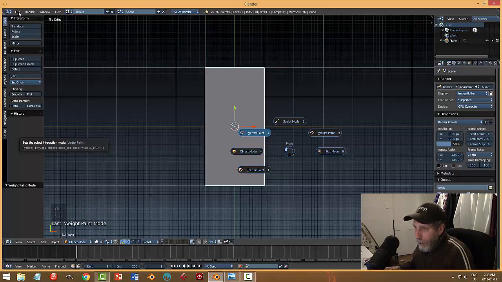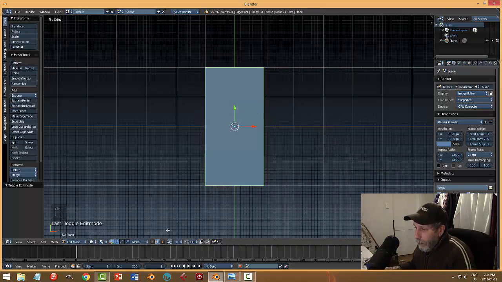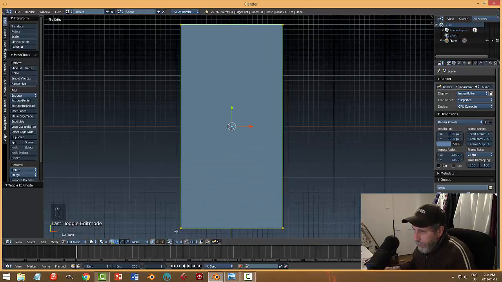set up as an add-on in my user preferences, but I don't know, and I know that this is an old version of Blender. There's probably newer ways of doing this, so at any rate I'm going to choose edit mode. Now right now you can see this blue box around the edge selection mode. I can click on this for vertex and you can see the yellow dots here. All right, or I can go back to edge, or I can even do face. And that looks similar because it's a plane. You don't see any difference between face and edge.